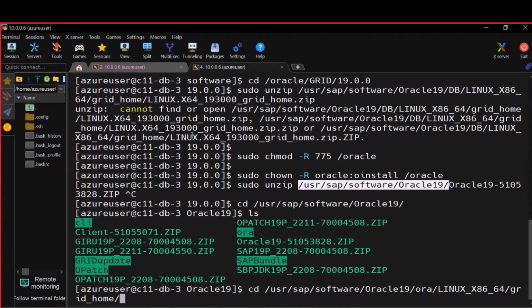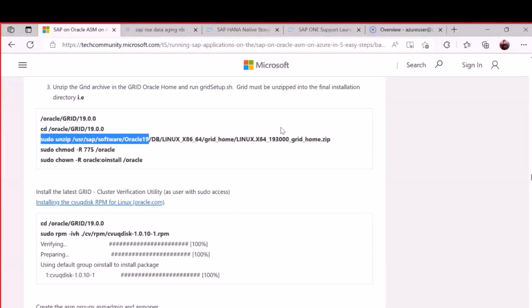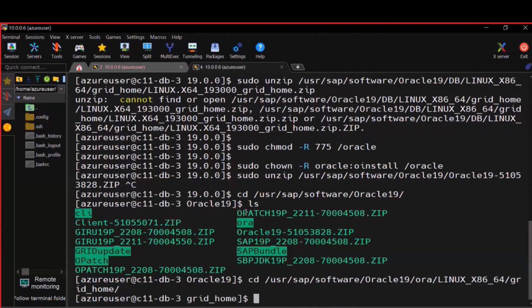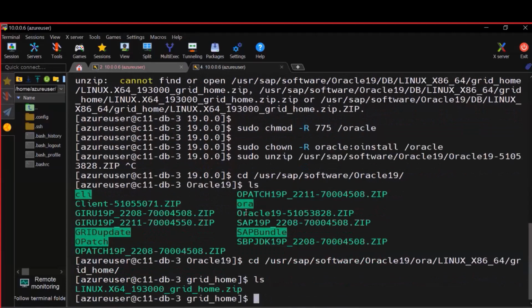And that's the file. So autocomplete will not work. Now you can just use sudo unzip instead of cd. Yep. We'll just double check it's in there. Yes, it is.